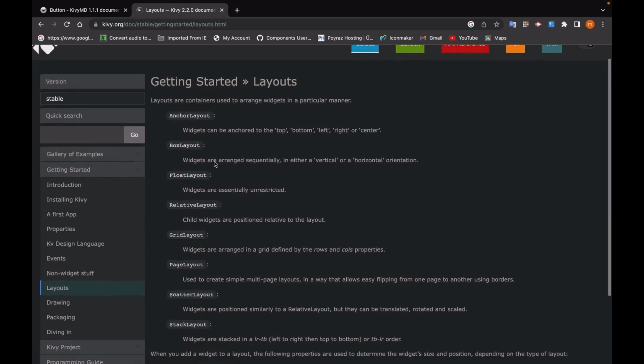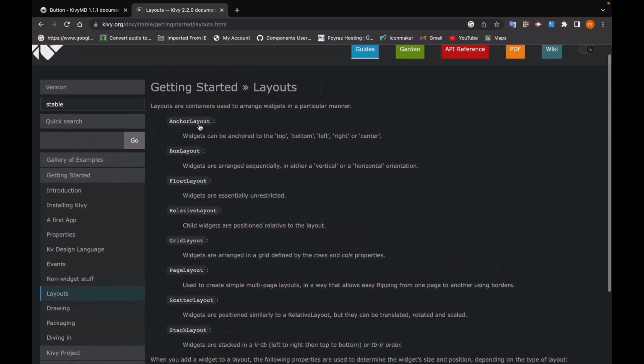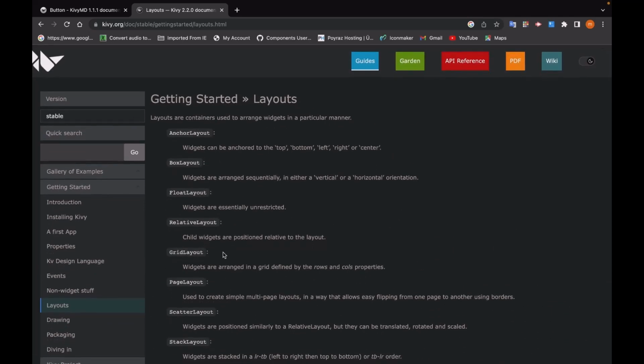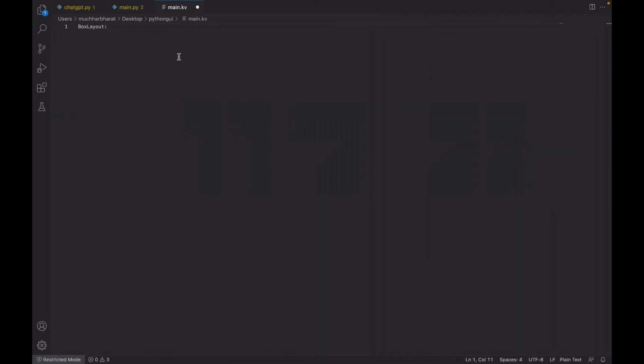They have many layouts like anchor layout, box layout, float layout, relative layout, grid layout. We are going to use box layout here. Okay, you need to set orientation for it, where you are going to define the orientation. We will pass vertical. Our whole design will be in vertical.